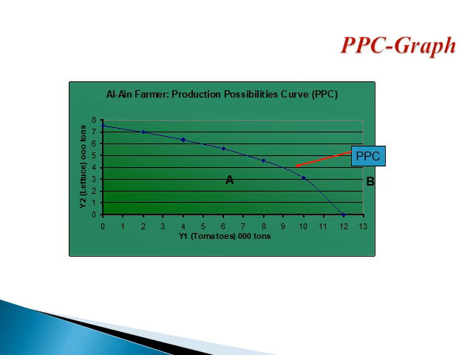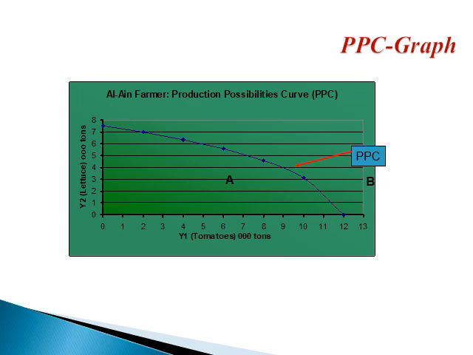These are the points that if you connect them, of course you will not have a smooth production possibility curve, but you will rather have a broken line production possibility curve because you have a limited number of combinations. But actually in reality, this production possibility curve is a smooth curve that shows an infinite number of combinations of y1 and y2 that I can produce given the same amount of resources.